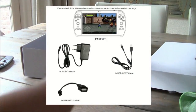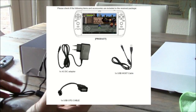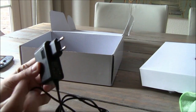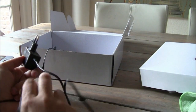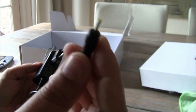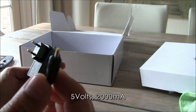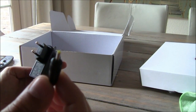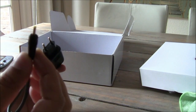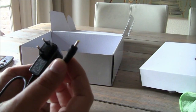It comes with a charger, of course, all nicely wrapped. This is a European style plug, and it charges with this little pin. It's a 5-volt charger, 2000 milliamps, and by using this instead of the USB, it charges a bit faster.